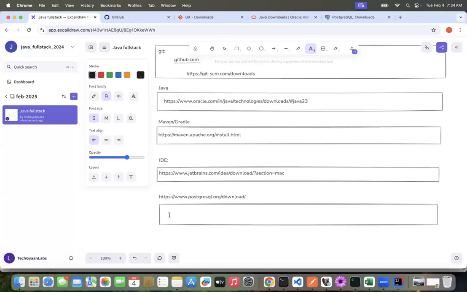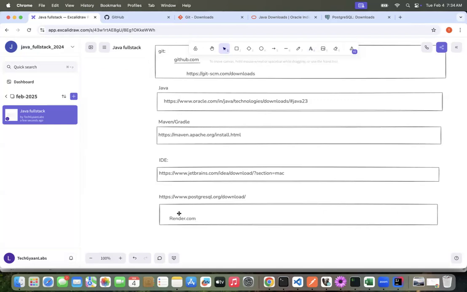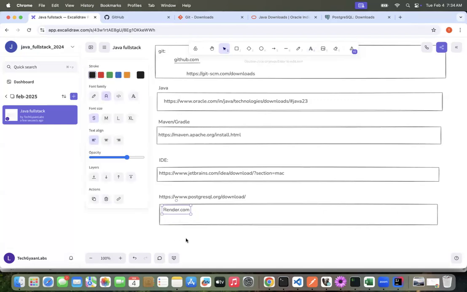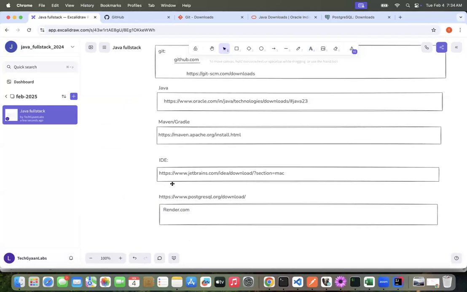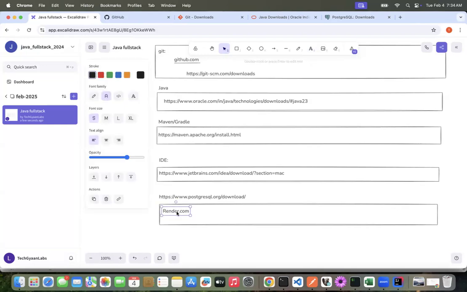We would go with Render.com, which is similar to AWS, but doesn't have all the features AWS has. They offer some cloud services like Docker installations and Redis, and they support PostgreSQL. We are going to register with them and create a PostgreSQL database instance on Render.com. If you want to install it locally, there's an option for that too.